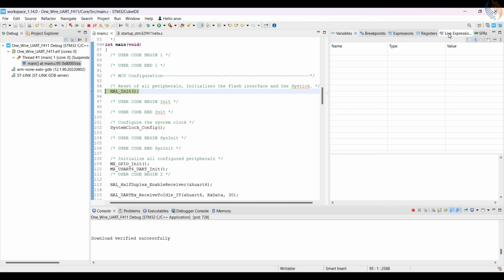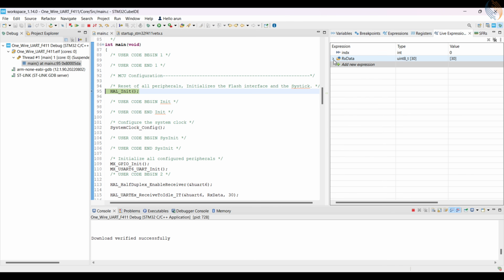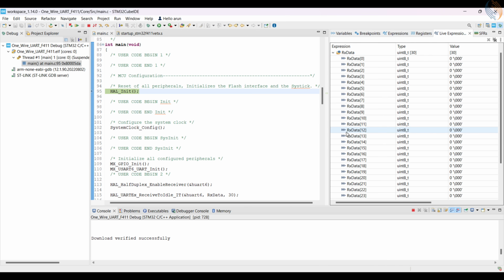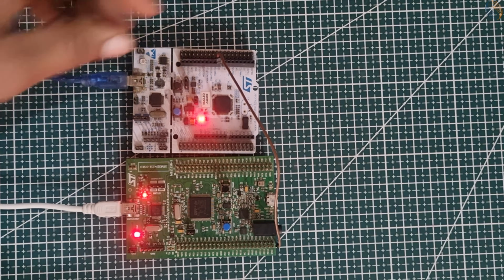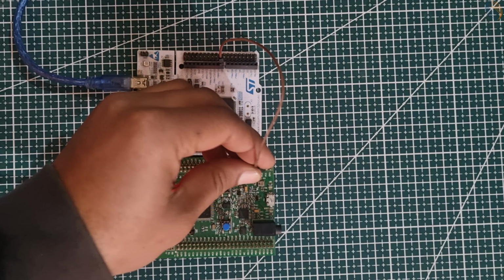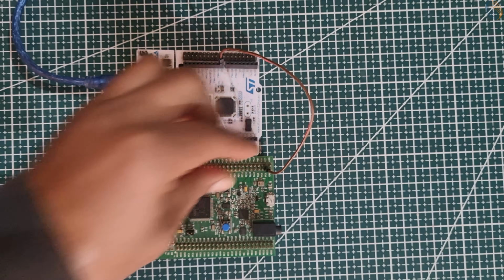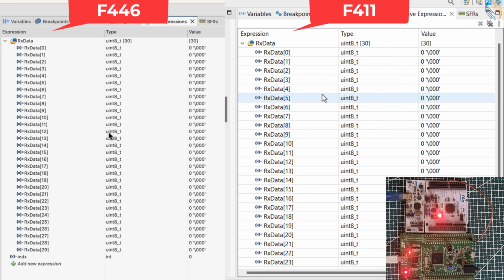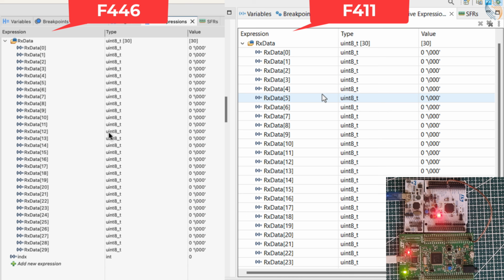This board is connected to another computer, so we will see the live debugger for both the boards simultaneously. The UART1 TX pin PA9 from the Nucleo board connects to the UART6 TX pin PC6 on the discovery board. You can see both the debuggers now. Let's click the button on the discovery board.